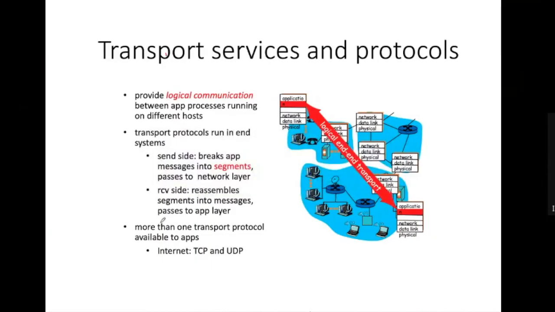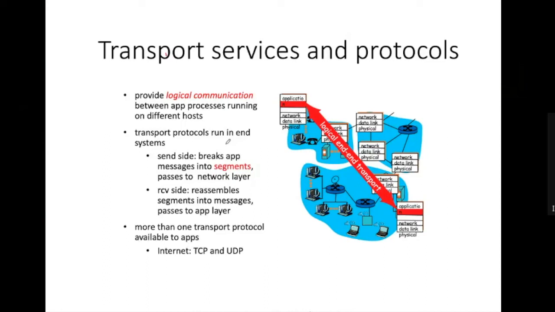Okay, so I hope we are clear about the logical communication property of the service of TCP, what we really mean by saying logical communication. And now we also know that whatever is being forwarded by the application layer will be encapsulated inside a protocol data unit, which is called a segment.